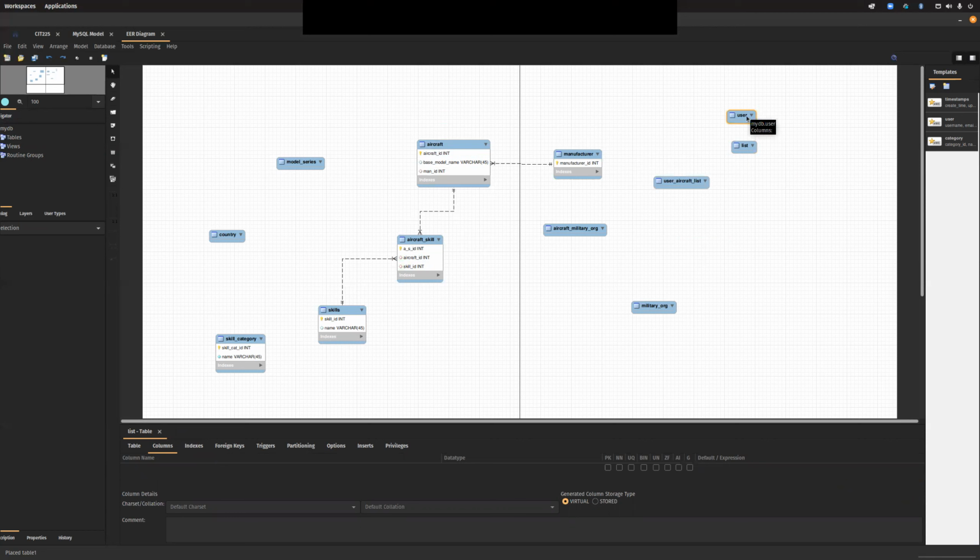So now this would allow users to sign up. They could say, this is my, if I could buy an airplane list, this would be it. Or this is my favorite military aircraft list, and so on and so forth. And then they can assign aircraft to those lists. Does that work? You don't have to use this, but hopefully it gives you some ideas.